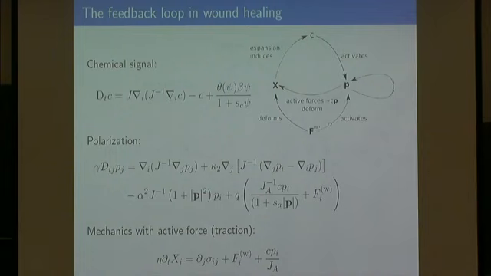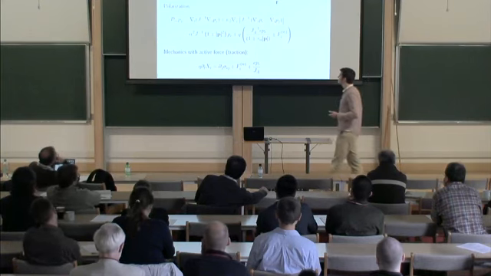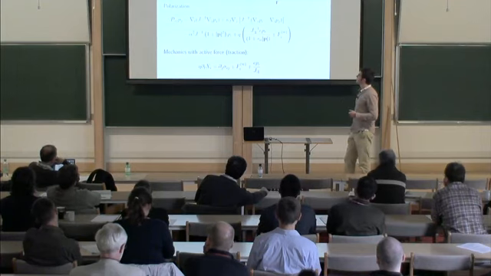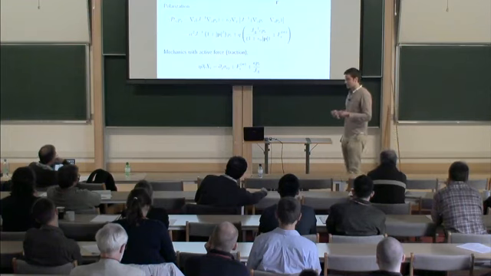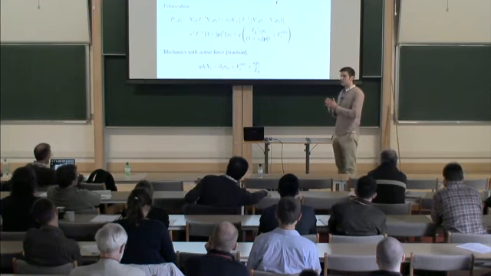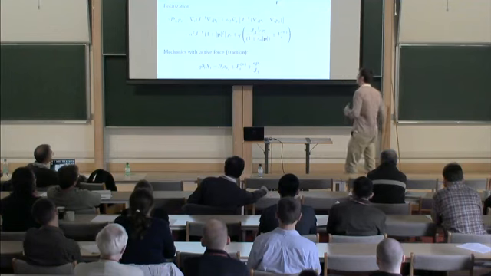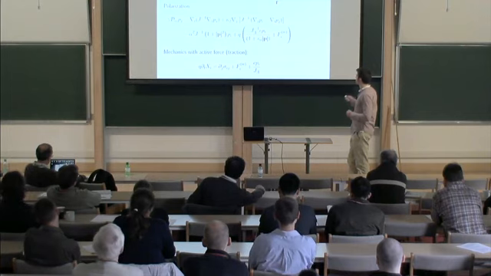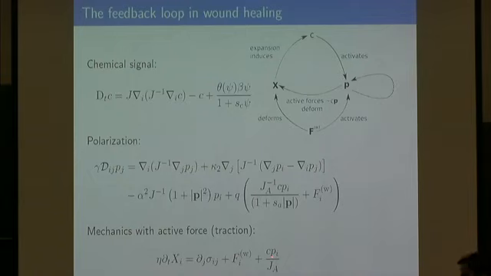The structure of these equations is very much like it was in the first model I presented. So we still have the equation for the chemical signal with a strain-dependent source term. We have included a Heaviside function, because from experiments compression remains neutral, so it does nothing to the signal, but expansion leads to the generation of new signal. Then we have, as I mentioned, the wetting force appearing here, and the modified active force with C times P.